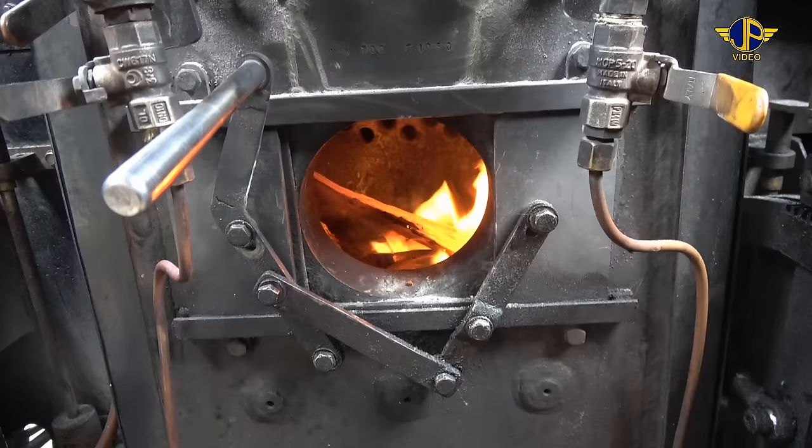The blower takes steam from the boiler, passes it along a pipe beside the boiler into the smoke box, and directs jets of steam up through the funnel to create the draft that's sucking the heat and the smoke from the fire, taking it through the tubes. It's creating a partial vacuum in the front of the boiler, therefore creating the flow of heat through the boiler tubes and out through the funnel.